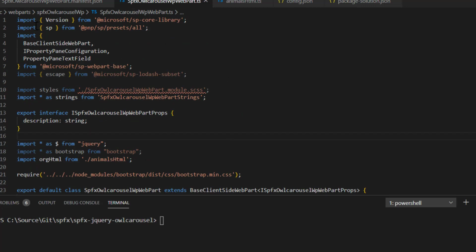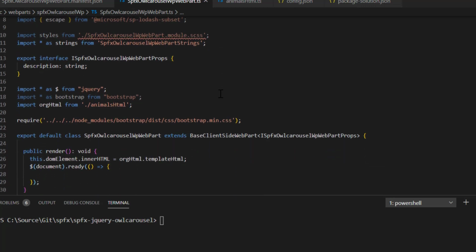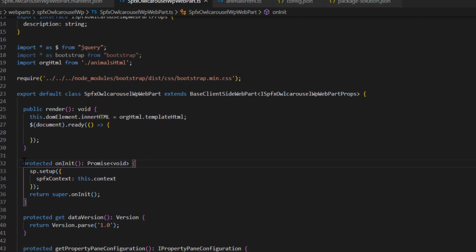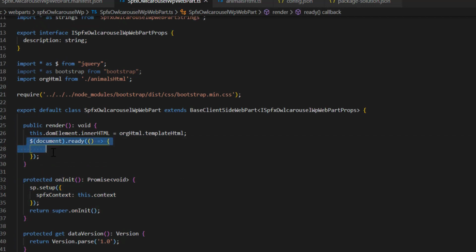I have also included the reference to pnpjs, and once I finished those references, I added the onInit for pnpjs to enable it for the current context. And for jQuery, I have added a skeleton of document ready.